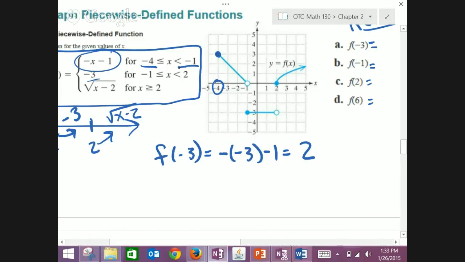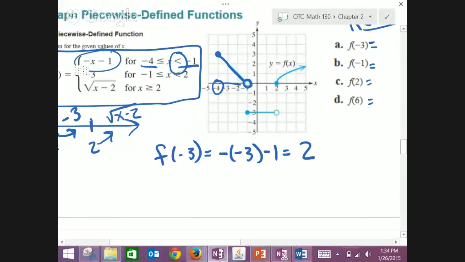So if I plug in minus 1, the strictly less than tells me it's going to be an open circle. If I plug in minus 1, I have minus, minus 1, minus 1. A little bit careful there, right? So a minus minus 1 is a positive 1, plus the minus 1 gives you 0. So I have an open circle here. So if I connect this line between these two dots, I have the graph that represents from -4 to -1.